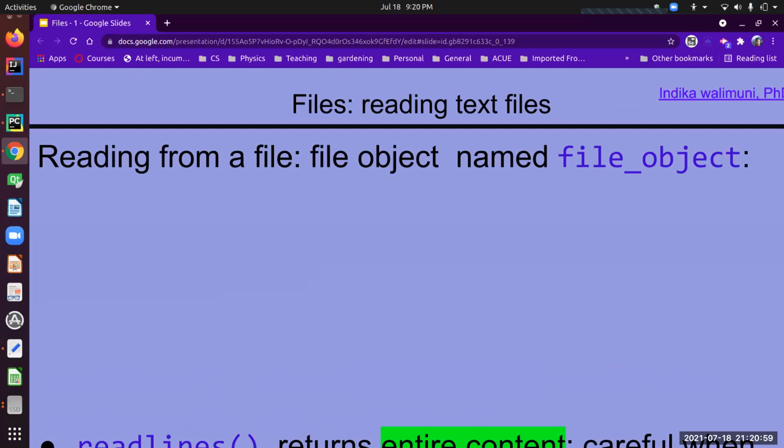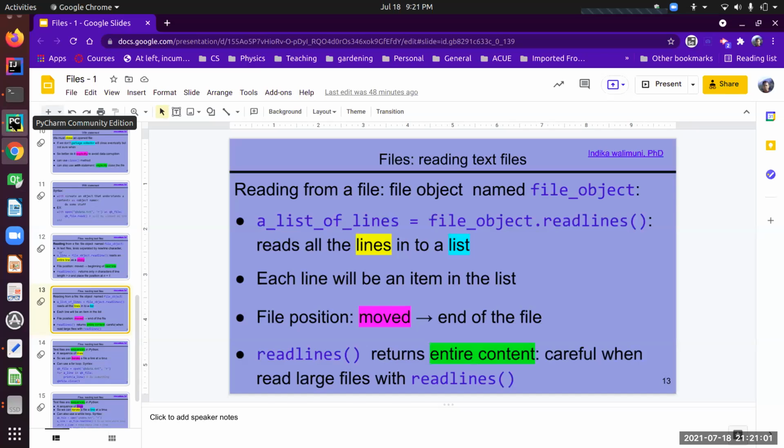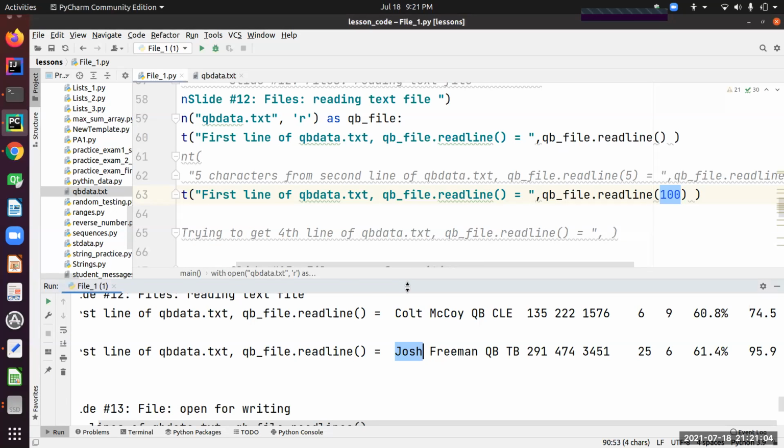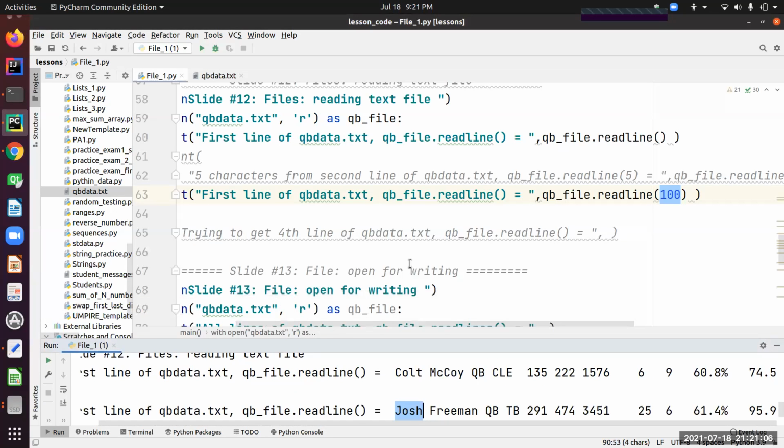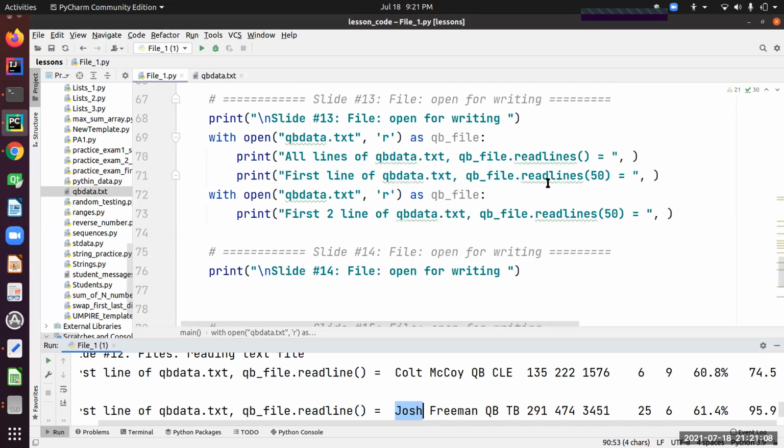Okay, all right, so let's verify that. So it's slide 13, so we're going to basically run readlines. And over here I'm going to basically pass a parameter and then see how things get read. Okay, so in here I'm going to put 100.